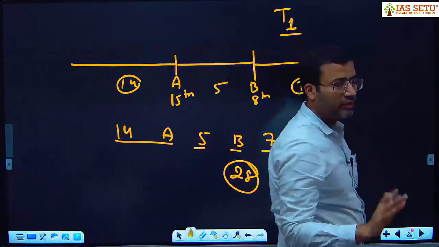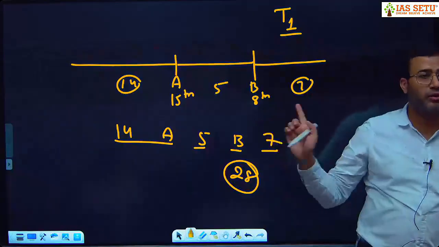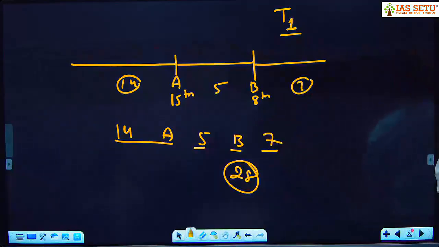So this is our type 1, where we have done the basics. We have learned about the formula. We have learned about how to use diagram. We have learned about the direction concept, left and right mainly. Sometimes you have to assume yourself as a part of the question. You have to take an arrow, then you have to take left and right accordingly, which I have explained in detail. Any doubt?